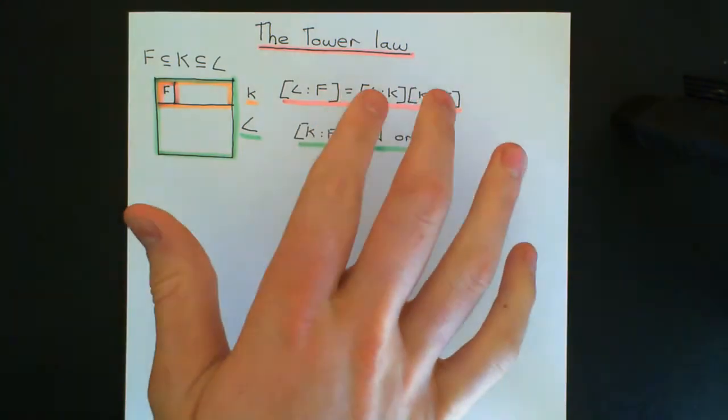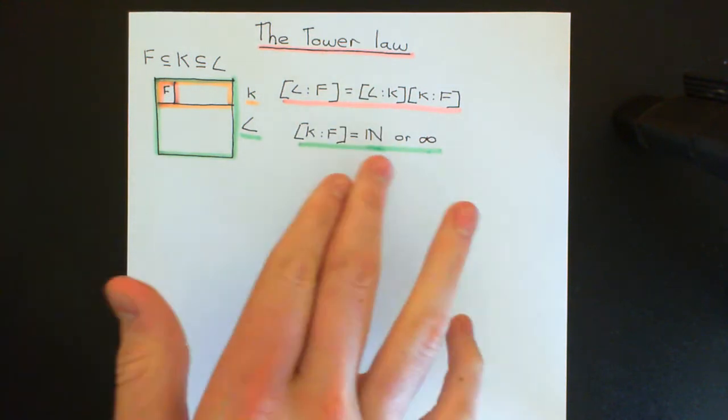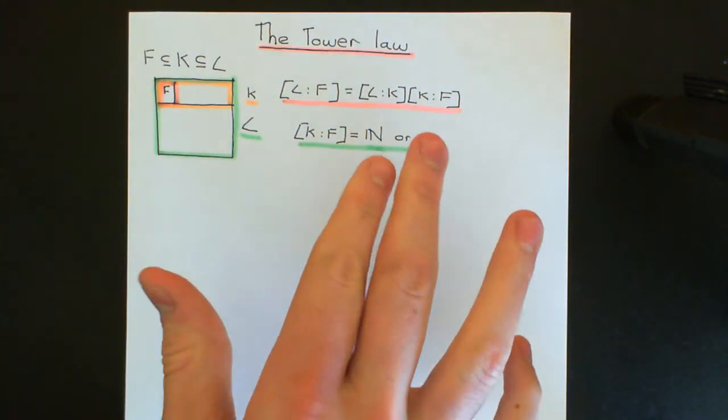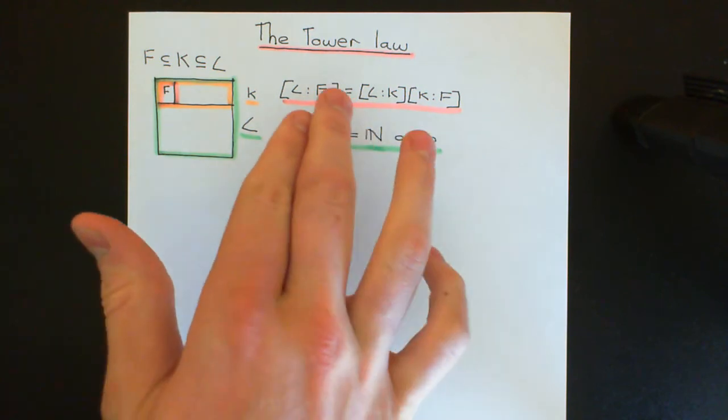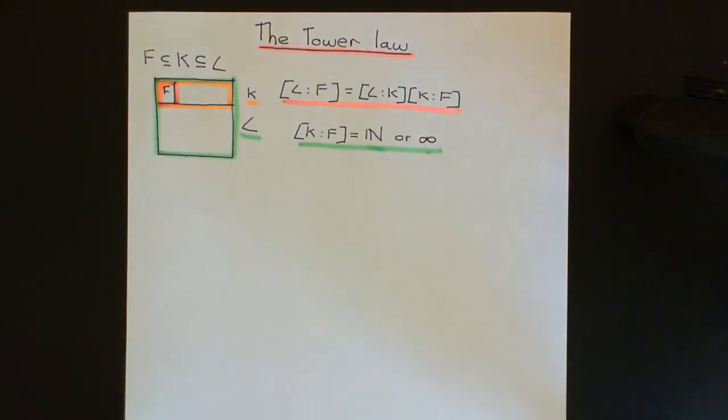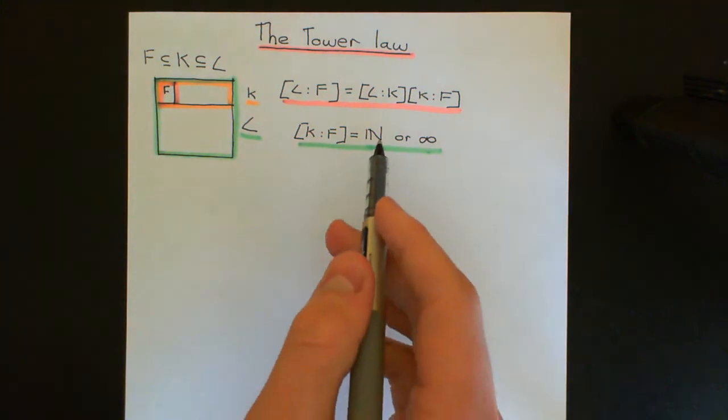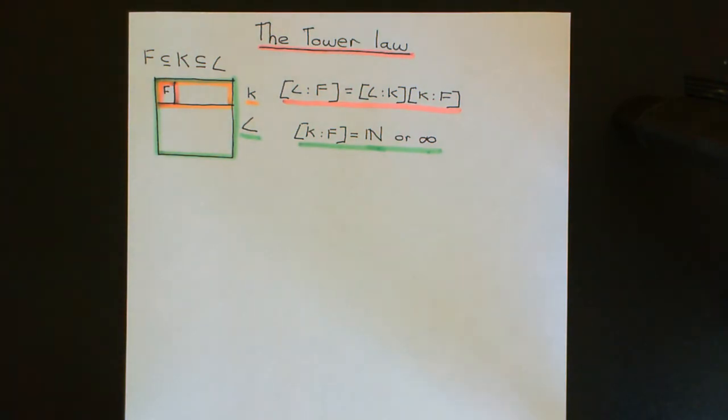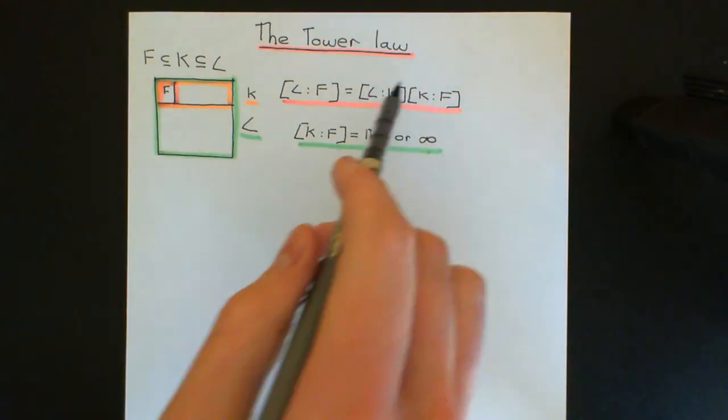Now this law works with either of these cases. Either if it's finite then it works, or if it's infinite it works, with a little bit of bending of course. We know that the natural numbers, the counting numbers, have a natural addition law and a multiplication law defined on them. What you can really imagine doing is sticking the symbol infinity into the natural numbers, and then just saying, we're only caring about multiplication here, let's just define any natural number to multiply with infinity to give infinity back again. And this Tower law does still work if one or both of these is infinite.